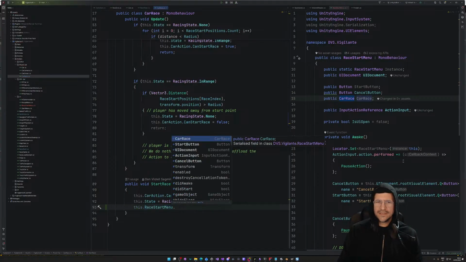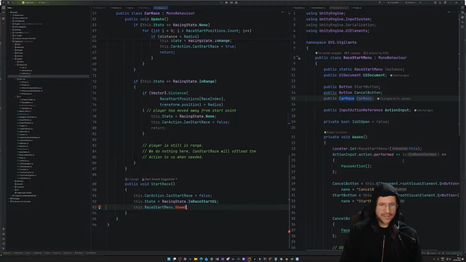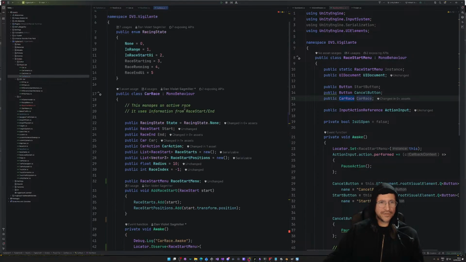Dot, and now I need a function to start, not to start the button. I need a function to effectively draw the UI, show the UI. Show UI. Now, race start menu does not know anything about the actual race. So in order to do this, it needs to know the race start. That's going to contain all the information that it needs for showing the UI and any other steps.